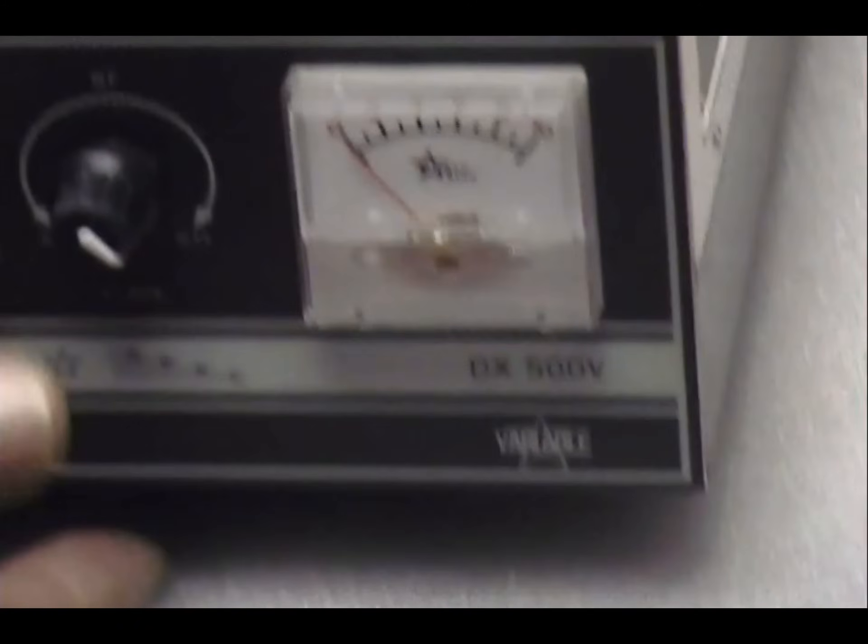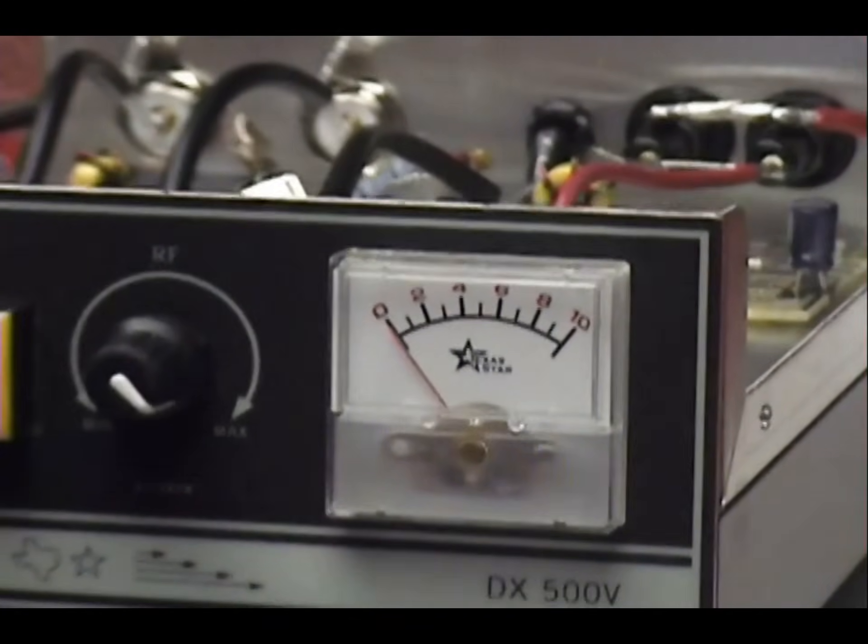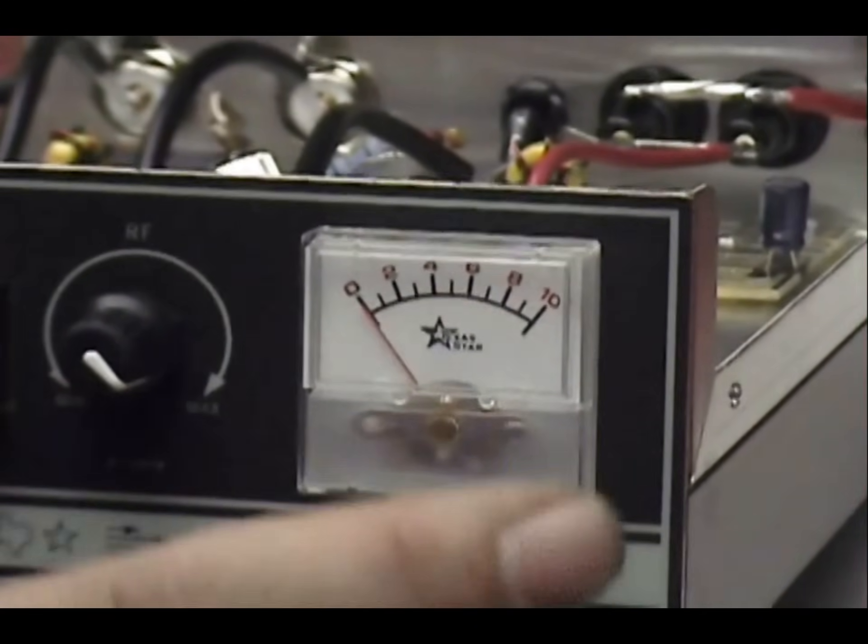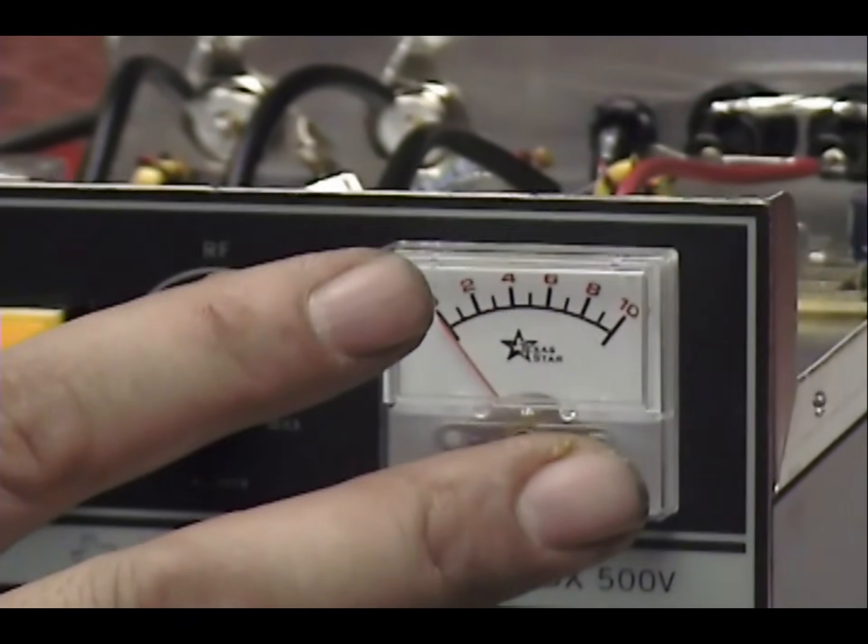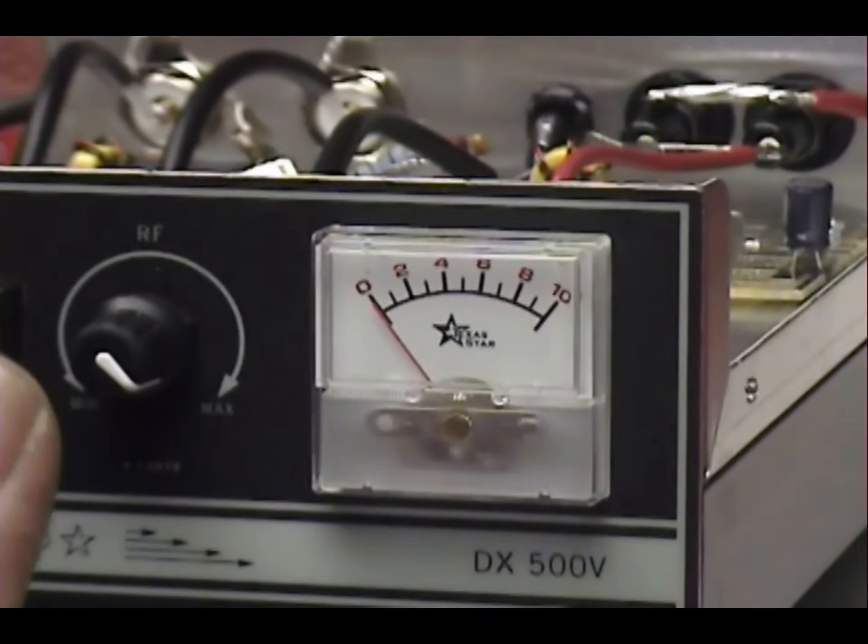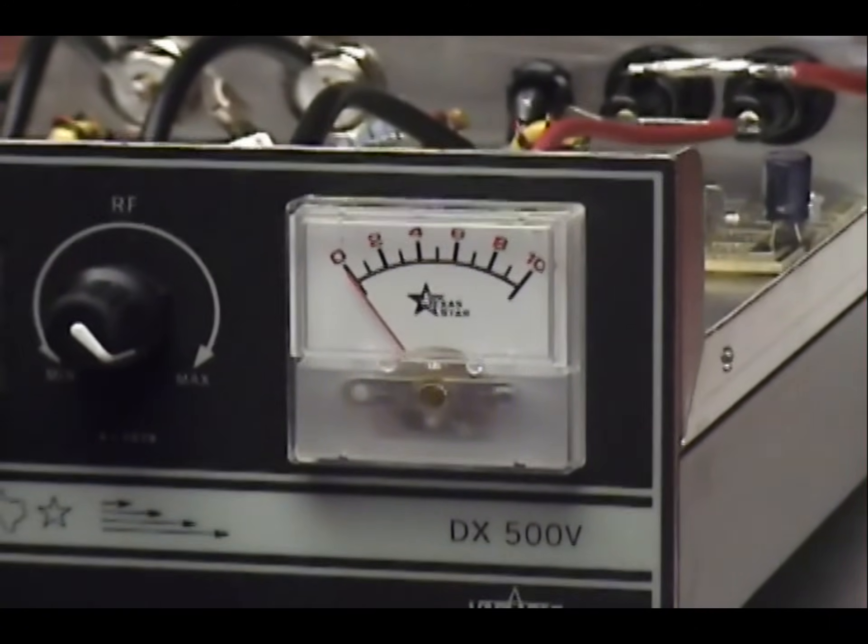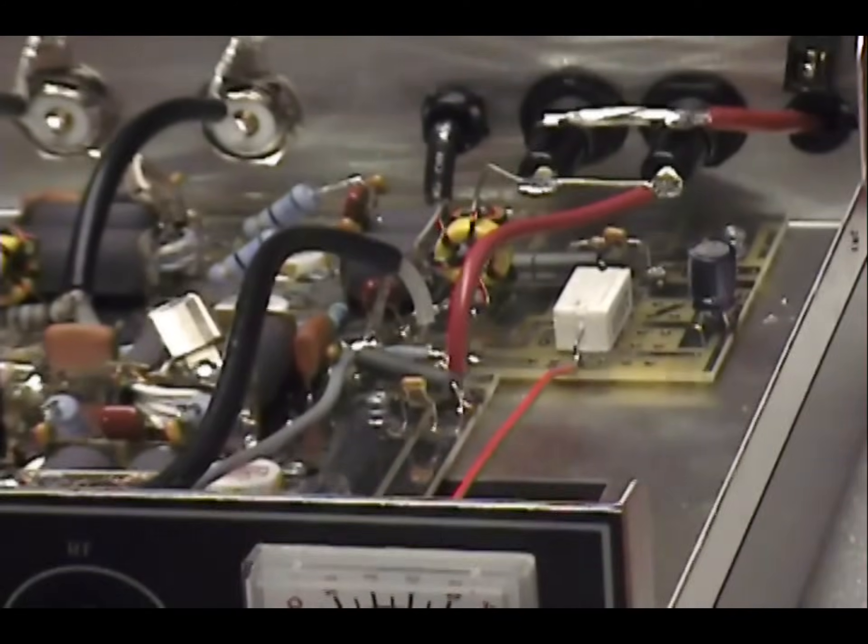The meter here, relative output meter. It's not important that it goes all the way to 10. Different impedances on your antenna are going to have different results on this meter. What is nice is that you have an output indication so that it's the same indication you had today, tomorrow, the next day. At least you know it's working like it was.